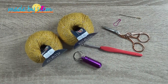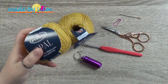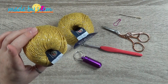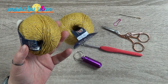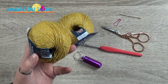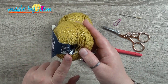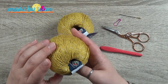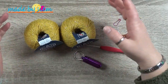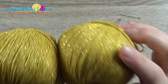For this tutorial I'm going to use this yarn. This is the Stanley Opal. I've been told that this is a sport weight yarn, and I think sport weight is a number 2 yarn. It is 85% cotton yarn and 15% lurex. 50 grams and 150 meters per ball of yarn. I'm not sure if this yarn is available in your local area, but I wanted to use it because it is so pretty for Christmas coming up.